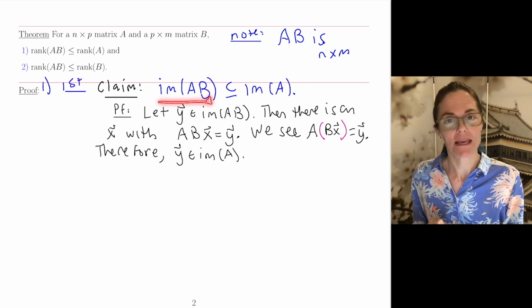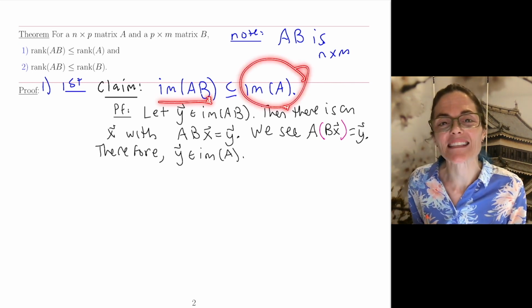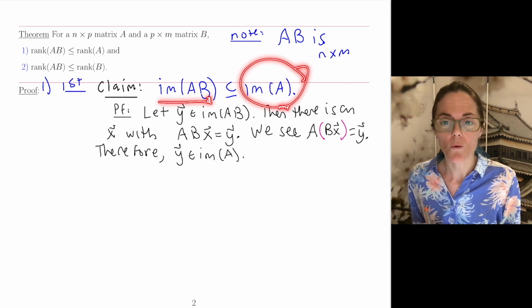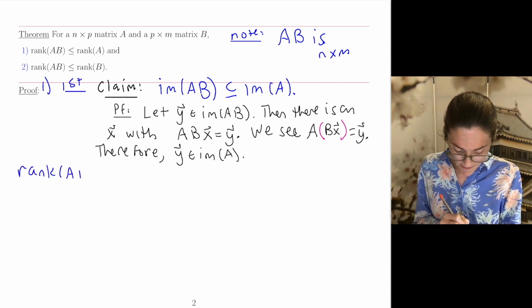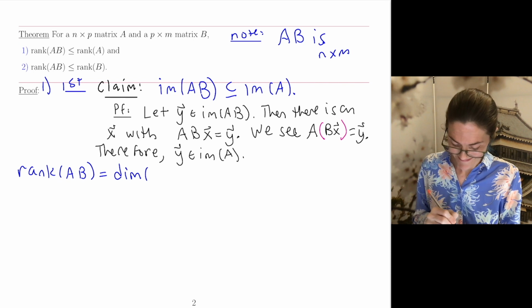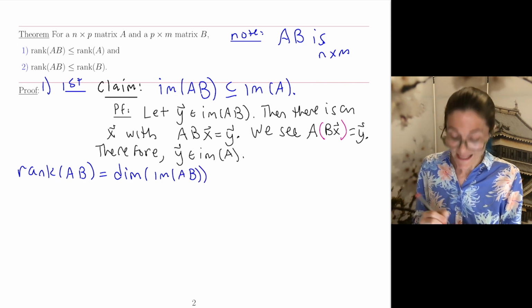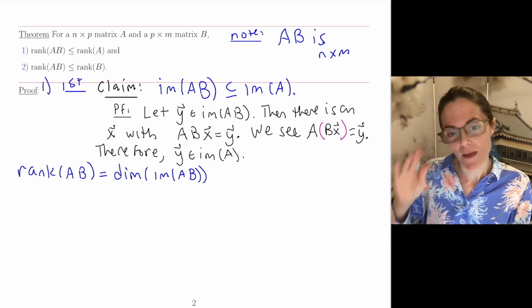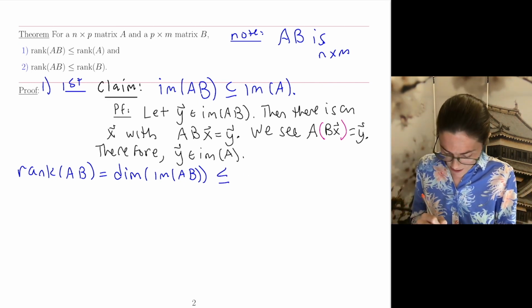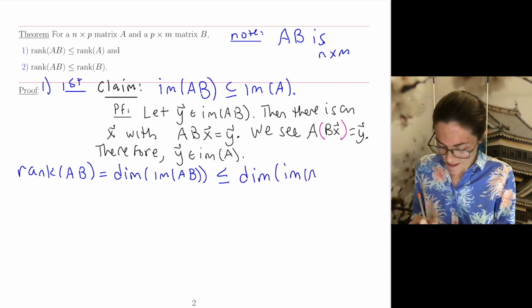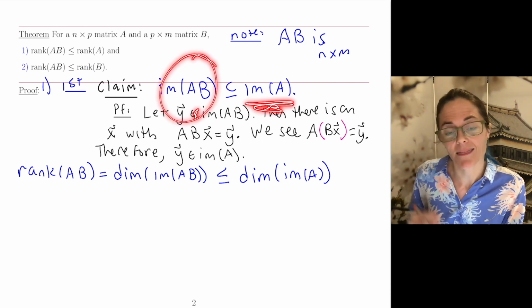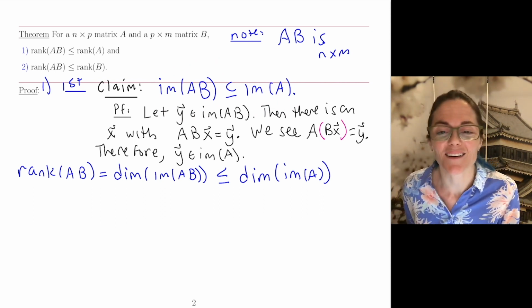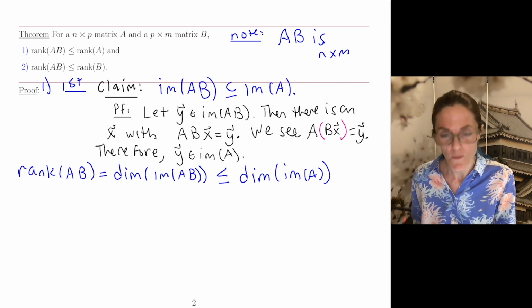The image of AB is a subspace, and it sits inside this subspace, which is the image of A. So if we think about the dimension, because the rank of this product is the dimension of the image of AB, and the image of AB sits inside the image of A. So for instance, this dimension must be less than or equal to the dimension of the image of A. You could see that just by, to get a basis for the image of A, just start with the basis for the image of AB, and then you might have to add some things to fill out all of a basis for the image of A, for example. That's how we get this less than or equal to.